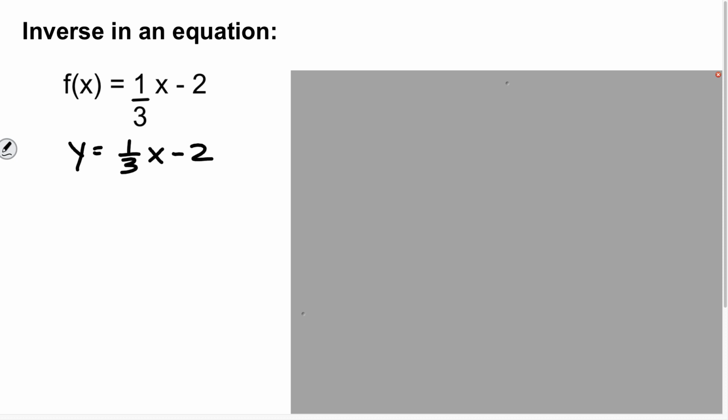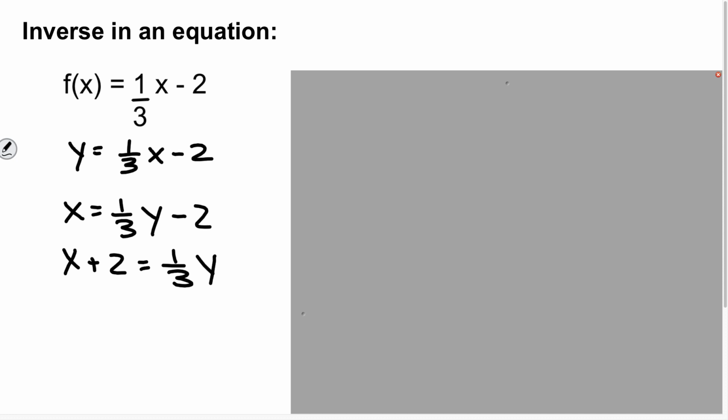And then I start my work for finding an inverse, and the most important thing you got to know about today is switch x and y. So this is going to be x equals 1/3 y minus 2. Notice that I don't move the 1/3 with the x. I'm literally only replacing the letters. So this technically is the inverse, but we usually like to have our equations equal to y. So now I'm going to move the 2 and the 1/3 to the other side. Just follow reverse order of operations. I would add 2 to both sides first.